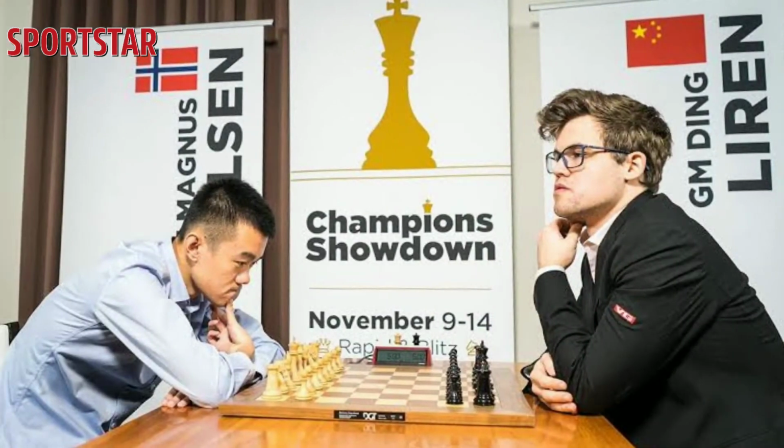Well, in the other semifinals, Magnus Carlsen once again showed that he's still not done with Ding Liren. Just because he lost the first set, he's just come back with a vengeance and finished off the next 2 sets in just 3 games with 1 rapid game to spare. Now, imagine the first set went up to 7 games, and the second and the third together have just lasted 6 games. So that shows how focused Magnus Carlsen is and how helpless Ding Liren is at this point in time.